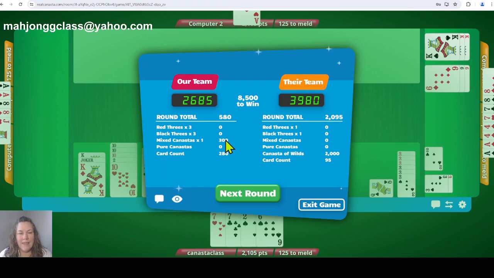Okay, we won that game. Well, they won that game, excuse me, but we did get positive points. They are going to be at 155 and we're going to be at 125.